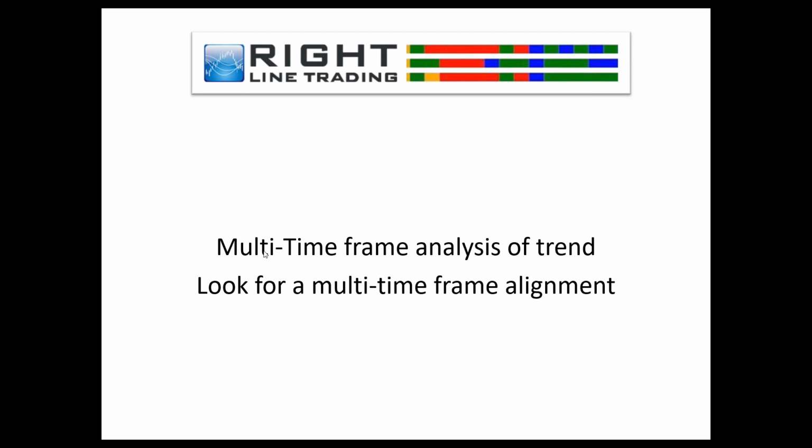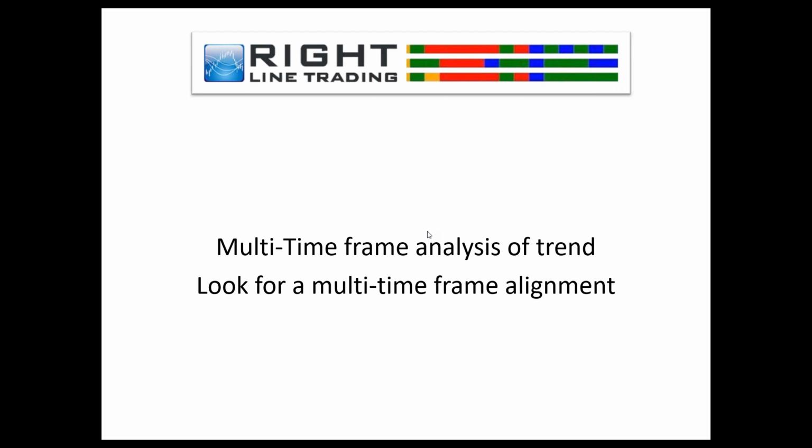Now what the analyzer does is it looks for a multi-time frame alignment of trend. And as an independent variable, I consider this to be the most powerful. If you're trading a 3-minute, the analyzer is going to look at the 9-minute and the 27-minute, the two higher time frames. If you're trading an 8 range, it's going to look at the two higher fib numbers, a 13 range and a 21 range. If you're trading a 377 tick, it's going to look at the 610 tick, which is the next highest fib, and the next highest fib after that.